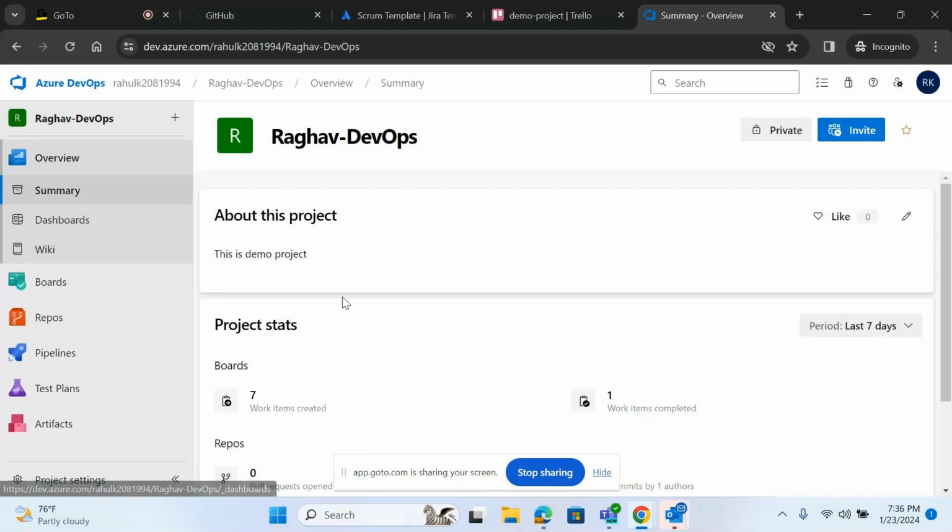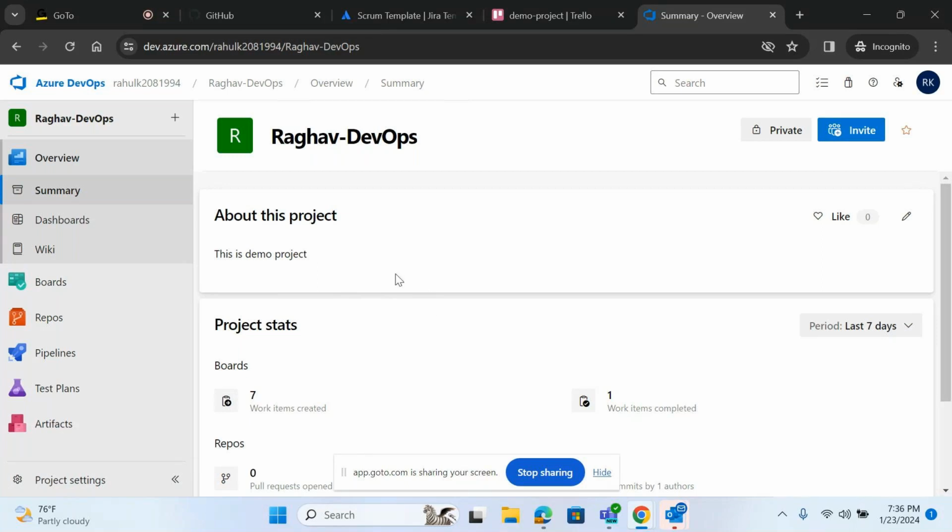A sprint analysis, right? So we can do a sprint velocity. We can create a dashboard, so that will give you an overview of your project. We can create a wiki for the project documentation and all, right? Yes, yes. So similarly, we have other project planning tools, right?